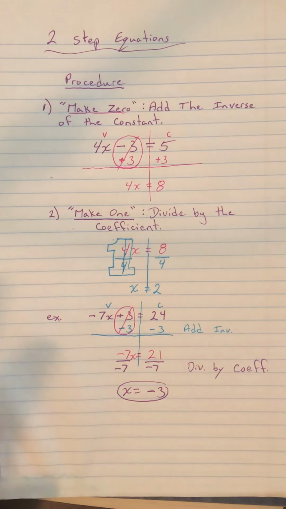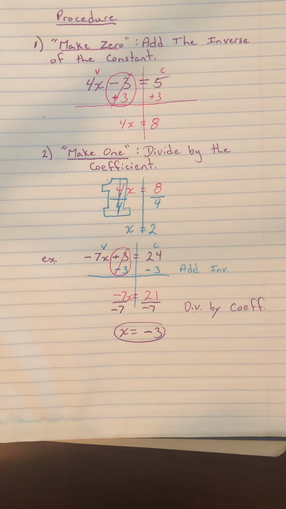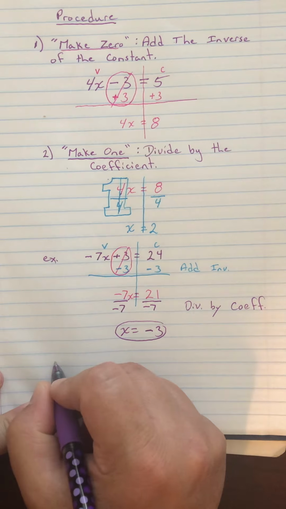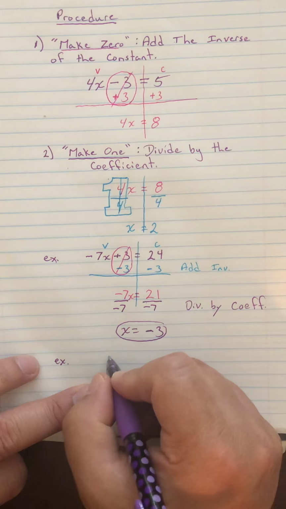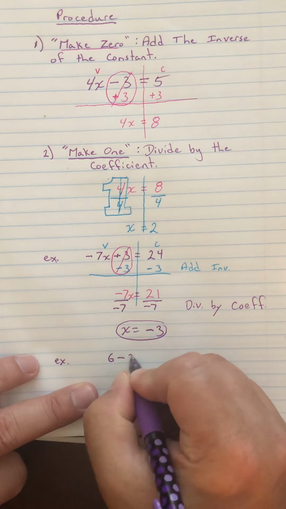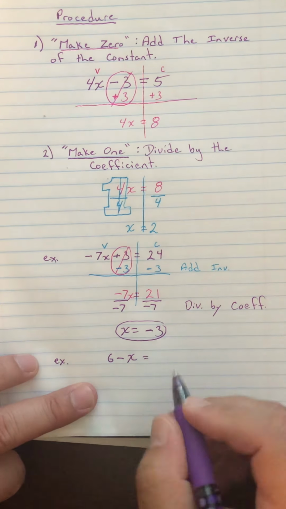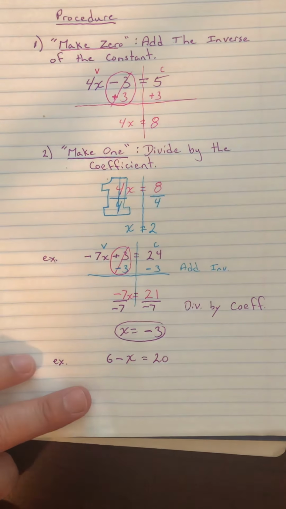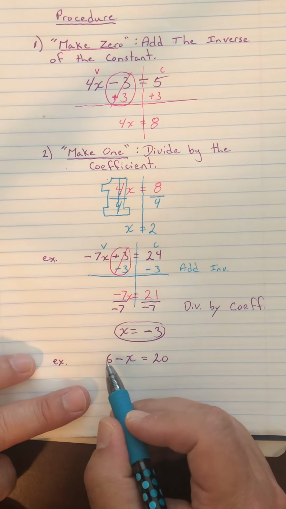Okay. The only other special case that some of you were okay with last week, I forgot, I noticed afterwards, after I gave the lesson and got halfway through the week that these existed, is those weird problems that look like this. 6 minus x equals 20. And the reason that this is special is because we can see that the coefficient is 6.